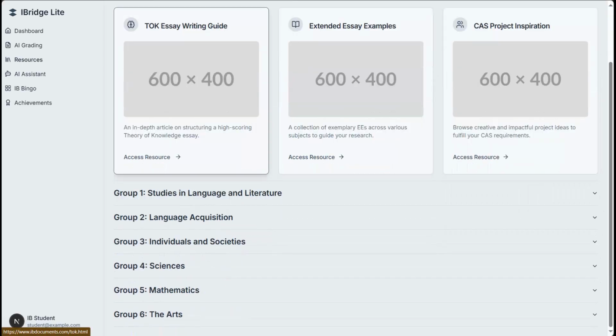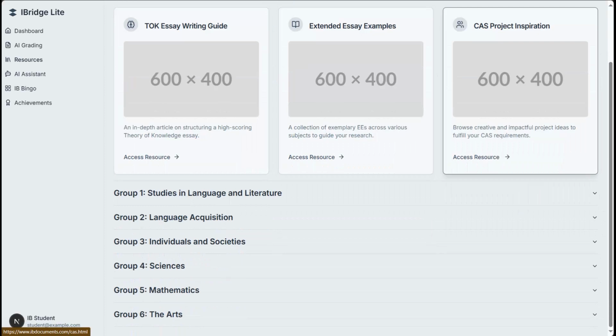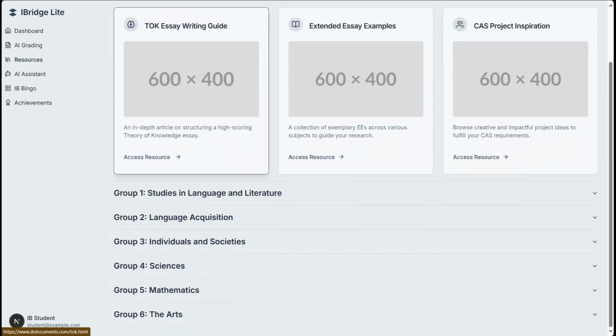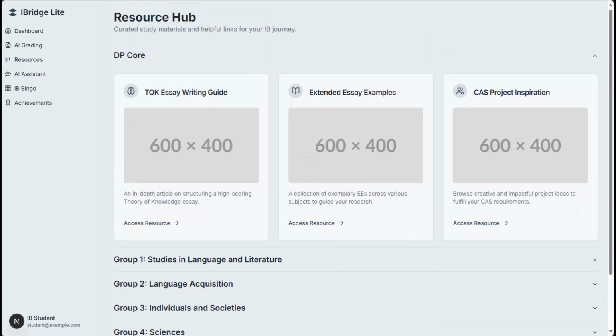So, like essay writing guides, extended essay examples, all these kinds of things, they will be uploaded. Not now, obviously. Beyond this, I also plan to add resources such as how to sleep well, how to manage your time, how to avoid procrastination, what are some good study habits, what is your university course looking like, and all that kind of thing. That will also be included here.